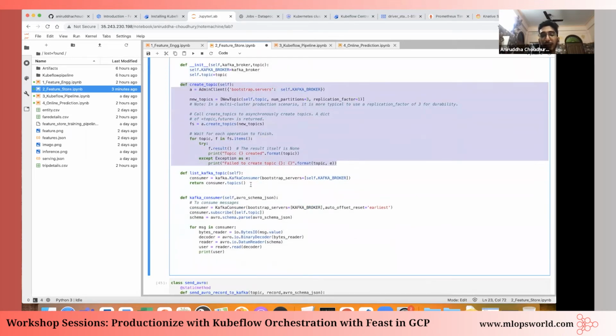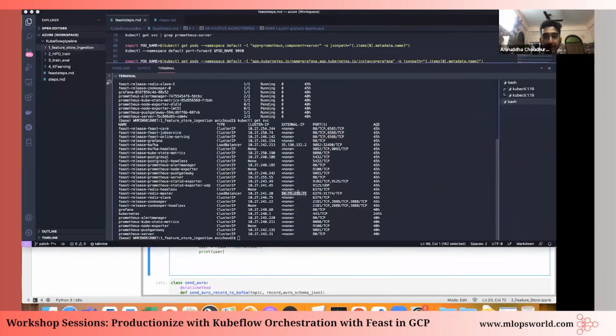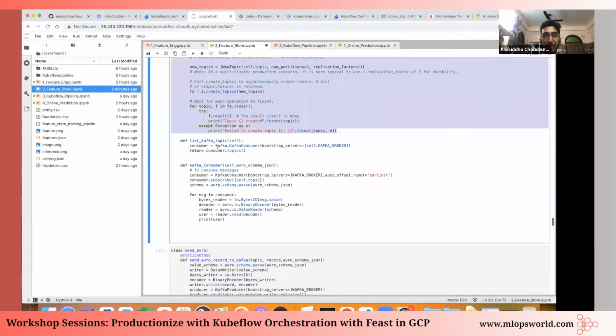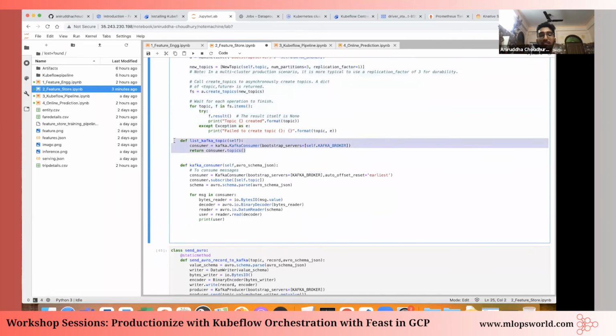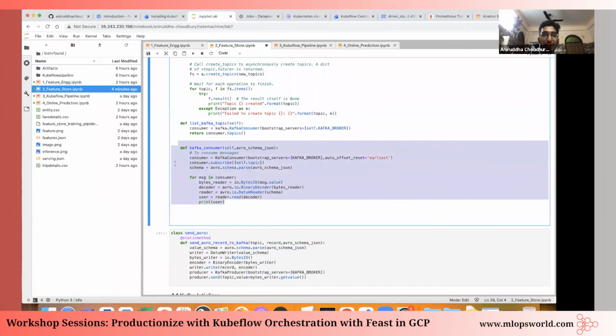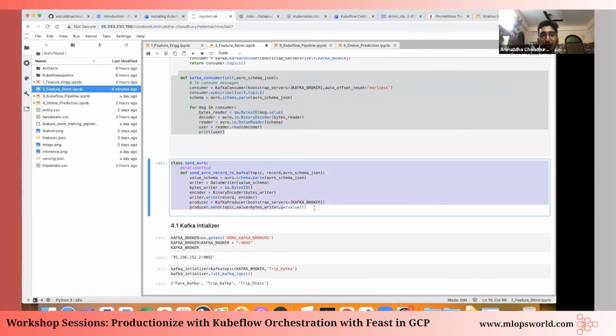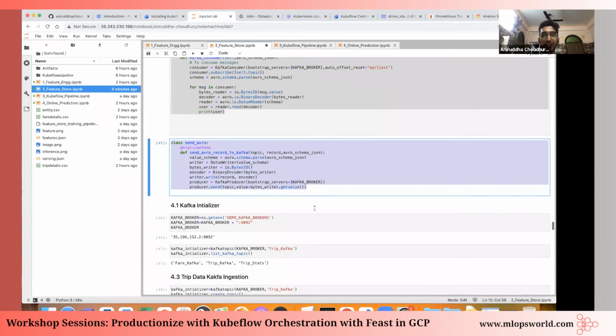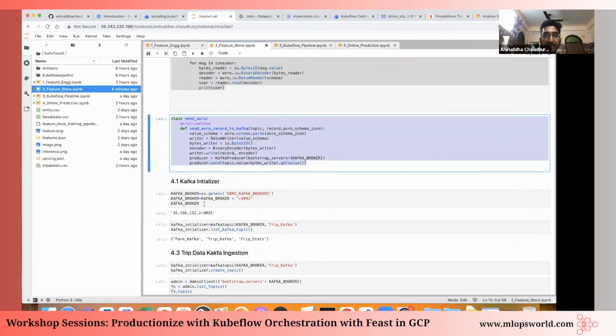And the Kafka topic IP address, which I have shown you, you can pull it down from here and you can take this Kafka topic IP and build your Kafka topics list. This function will list all your Kafka topics, and this will publish to all the consumers. And you have to create an Avro schema for that, so that the records can be stored, and this initialization you can do.